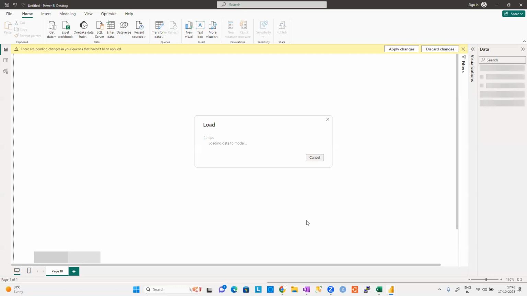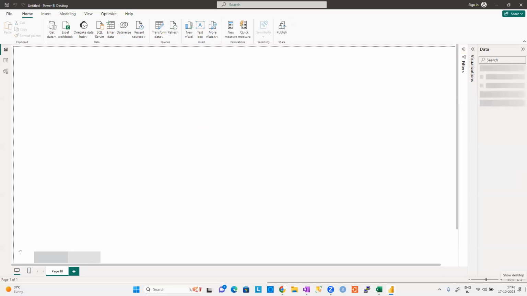It contains the data of the tips that have been given by the customers at a restaurant. The customers will go to the restaurant, order the food and have their food. After that, they are going to pay the bills and whatever tips they are going to pay. As I can show you in the data tab, we can only see the columns, not the data, only the structure. The table name, the query name, is tips, and these are the fields, the columns inside that particular table.